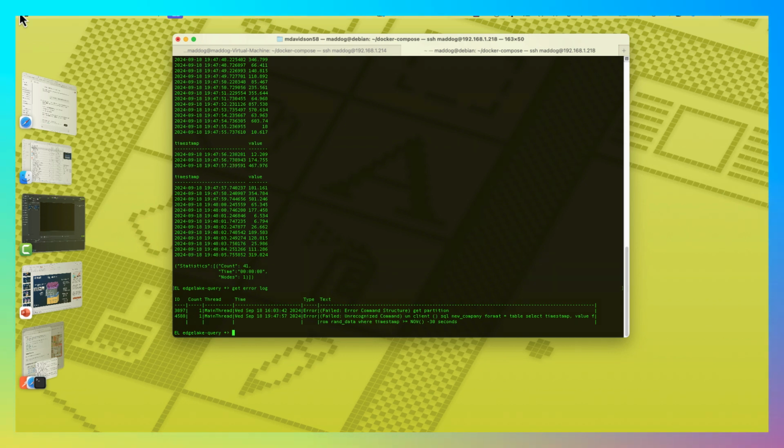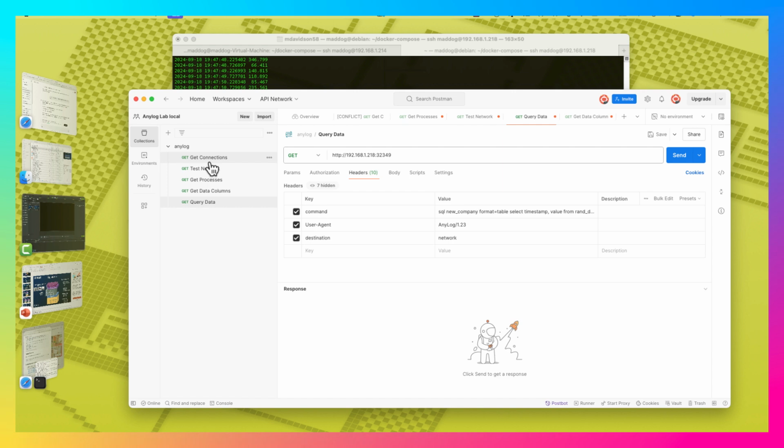The next thing we're going to do is another interesting capability of Edgelake: anything you can run via the local CLI, you can also run via a web service call. Now we're going to run some of the same commands that we did on the CLI via a web service call.